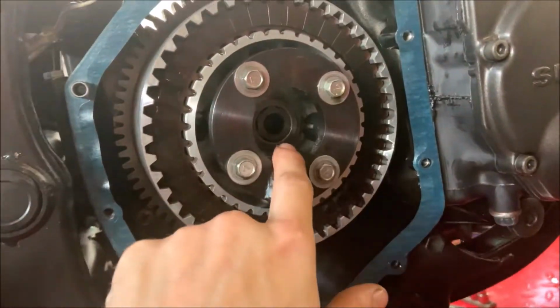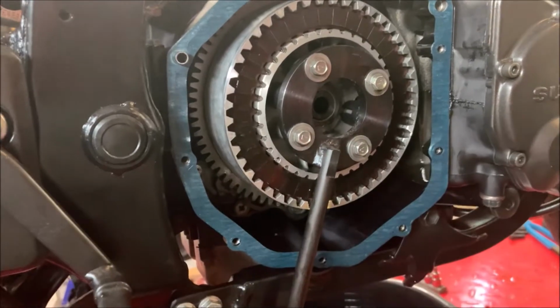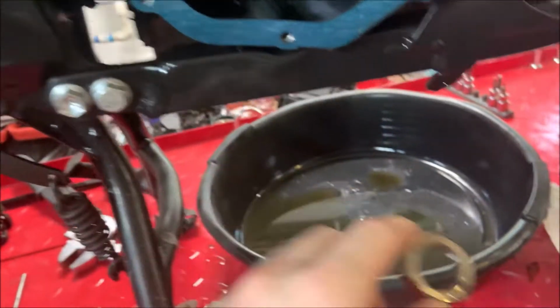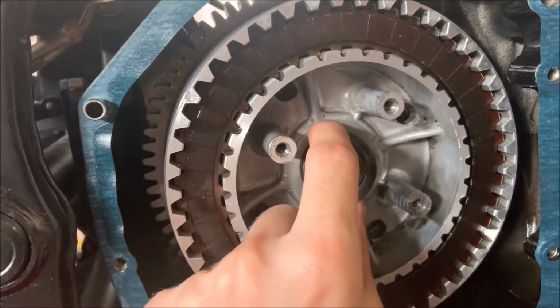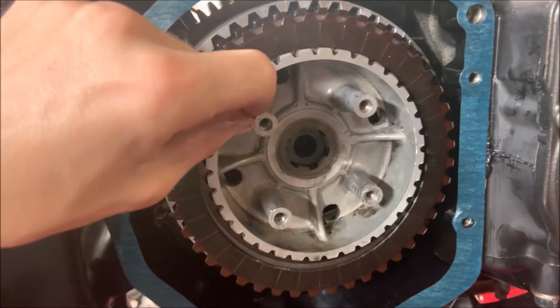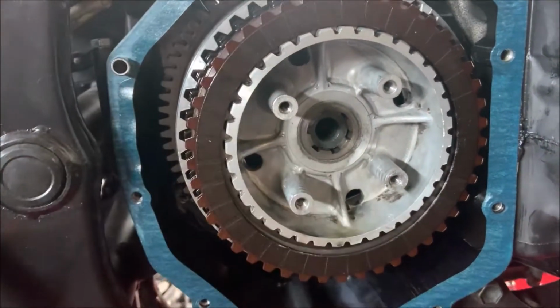After that, it's a 32mm right behind it, and we're gonna put this in it and just loosen it up with both of them. Now that you've gotten this 32mm off, we can move on and get further in and pull off this washer and another washer that's right behind that one. Now what we're gonna do is grab this piece and pull out the entire center section, and the discs are gonna come out with it as well.